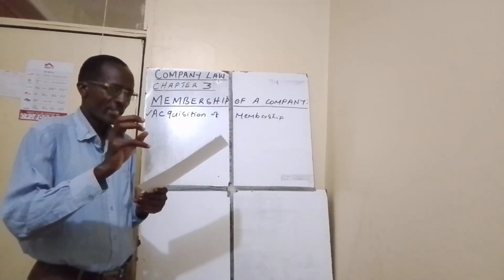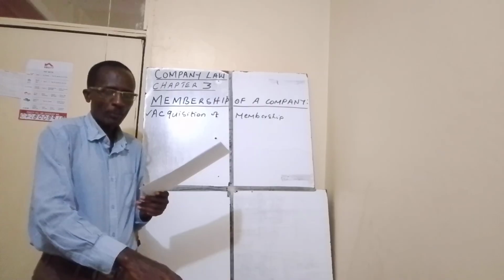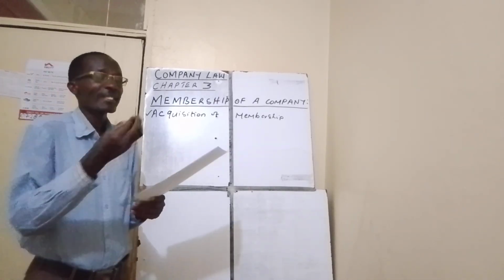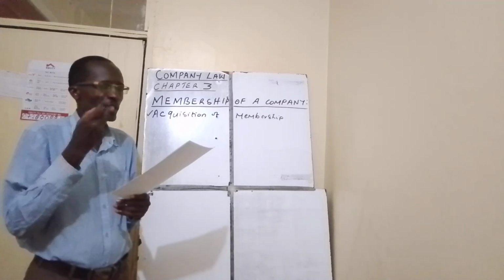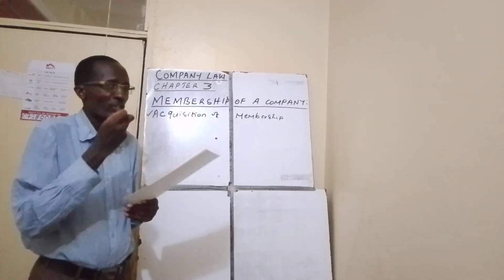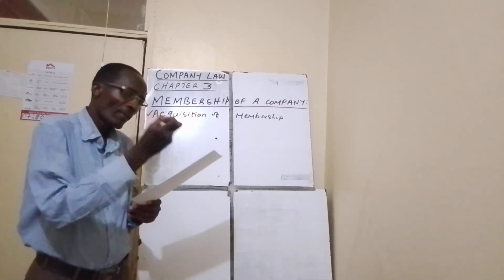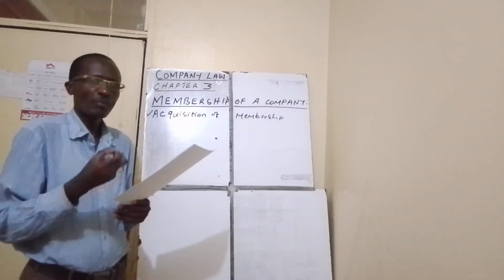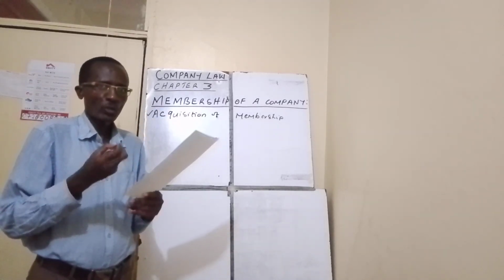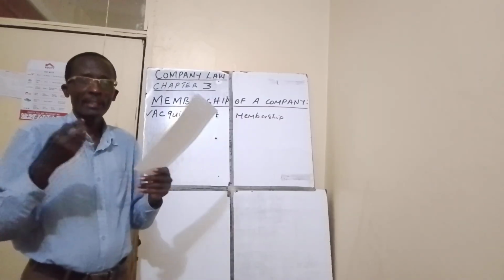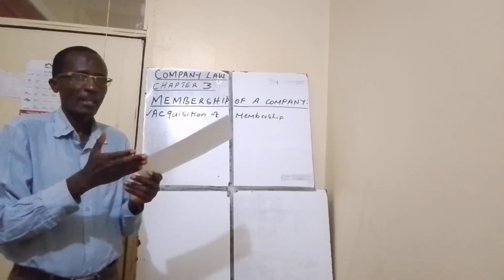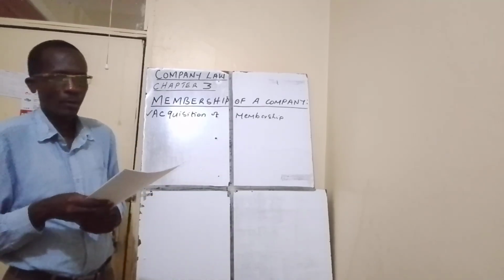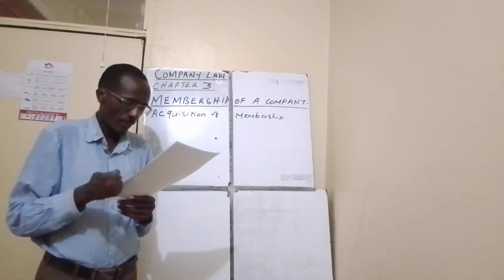So an existing member passes away. What happens as far as the law of succession is concerned? Who is supposed to take over these shares? If an existing member passes away, there are legal procedures to be observed, because a person who has passed away cannot continue to exist in the register of members as far as the operations of the company is concerned.